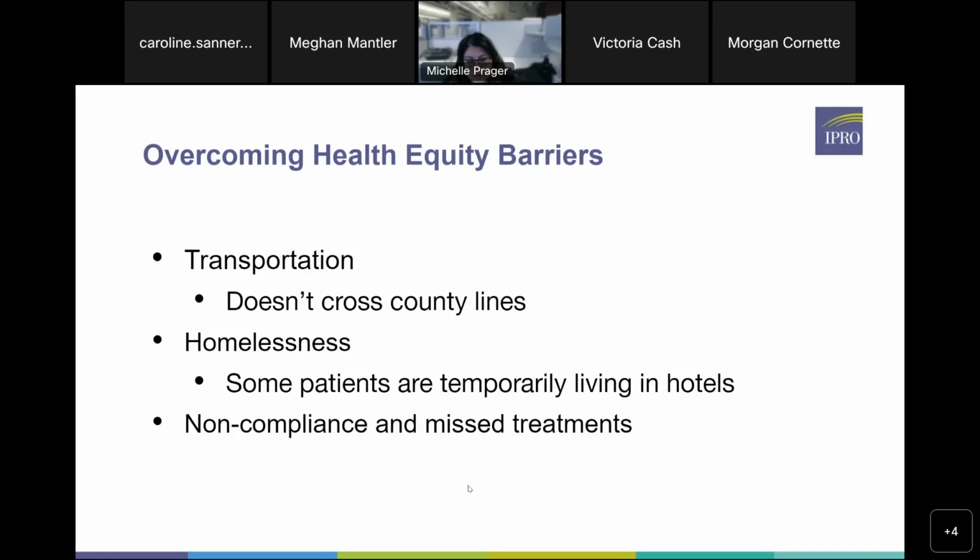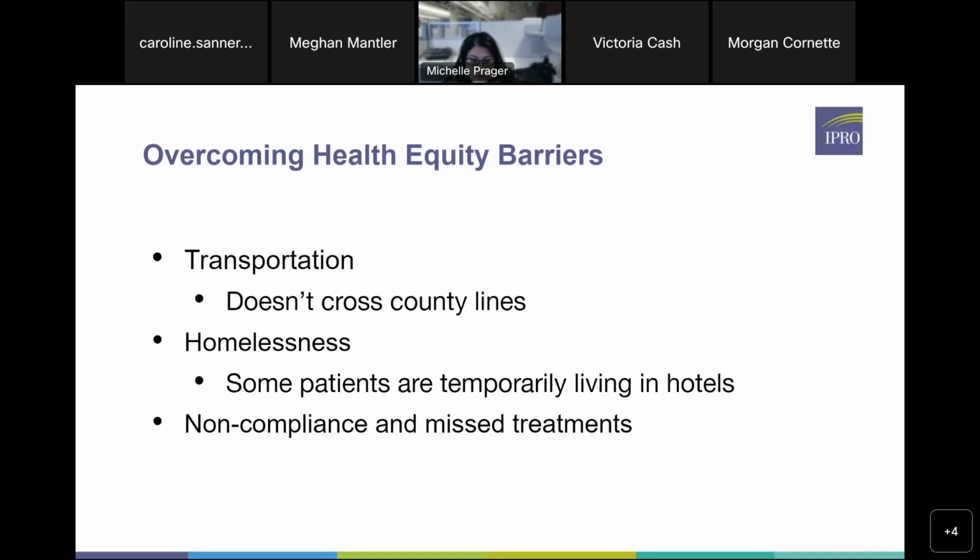We also have several patients that deal with homelessness. It's just kind of our demographic in the area. And one of our patients specifically has been living in a hotel. So she does very well. We make sure we make arrangements for her to get to appointments, and we make arrangements for her supplies to be delivered to her hotel room. And it seems to be working. It's just what was better for her. She was able to do her own care with her husband and not have to worry about getting to and from the clinic. So we definitely have come across some very interesting barriers that I think if you really put your mind to, you can overcome.